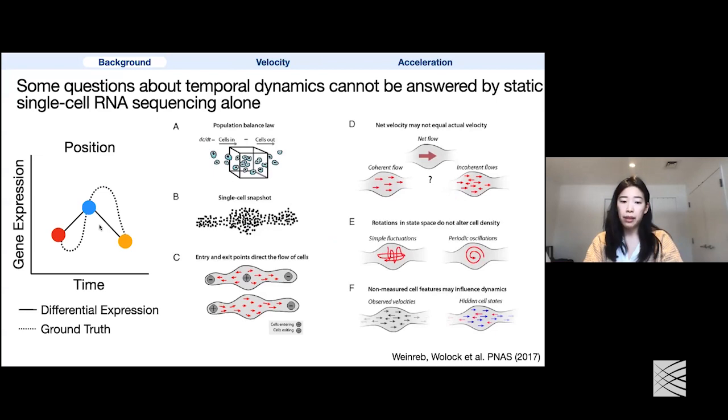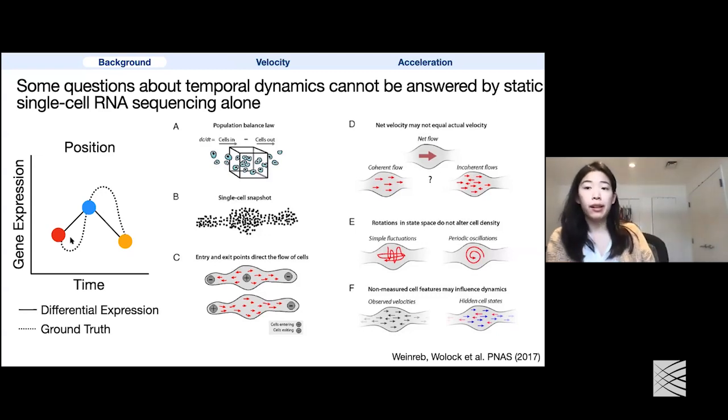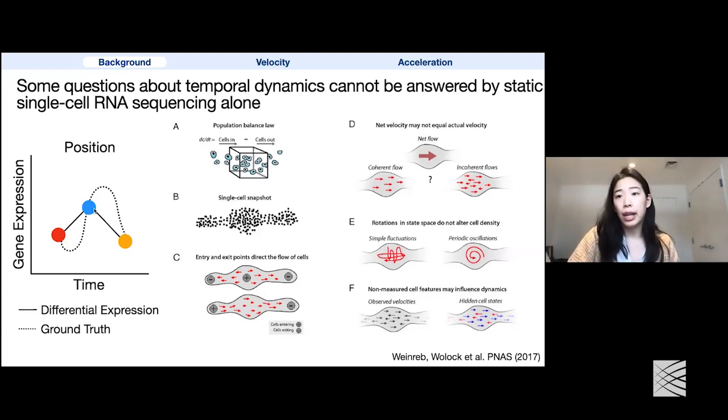One, sometimes it's difficult to know when you should be sampling your experiment. For example, here you have some ground truth change in RNA expression, and you're sampling at these 3 time points. It's really hard to know, without any understanding of the biology necessarily, that the most interesting changes are happening at these time points, and you should be really sampling there. These changes also happen really quickly, in the span of minutes to hours. Sometimes you're actually unable to sample often enough to get really high time resolution.